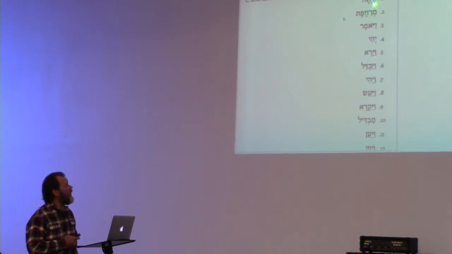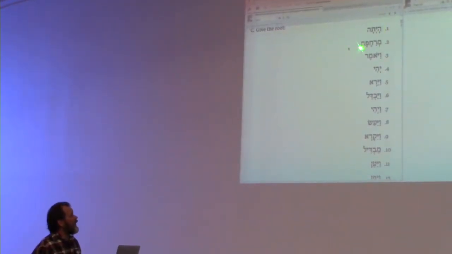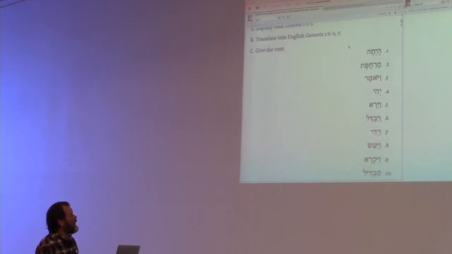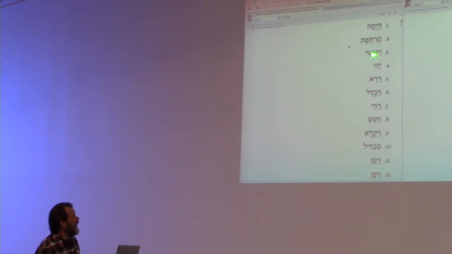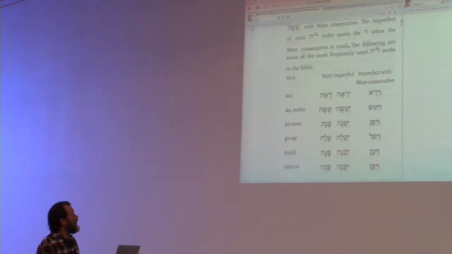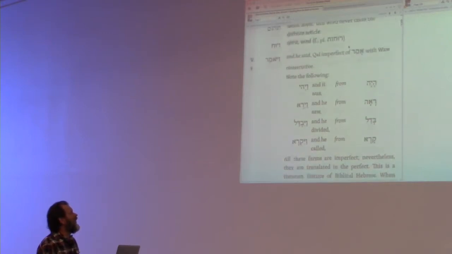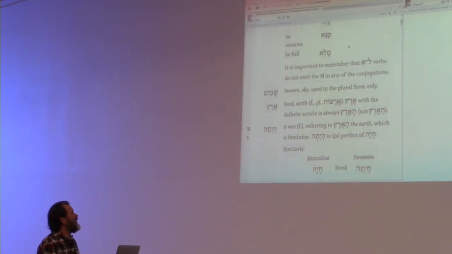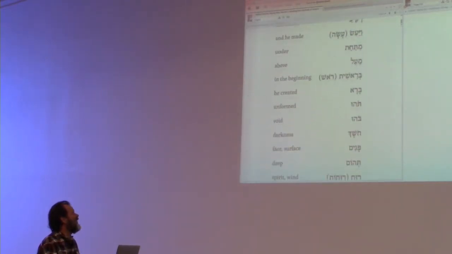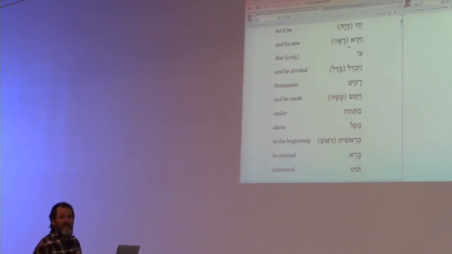Okay, so hayta is from the root hey, yod, hey, which is the to-be verb, which you've had over and again. Merachefet is rachaf, once again a word that appears here in our first 8 verses that we just translated. So I just translated it for you. If you do happen to space out on it like I am right now, merachefet is to hover, or to brood.